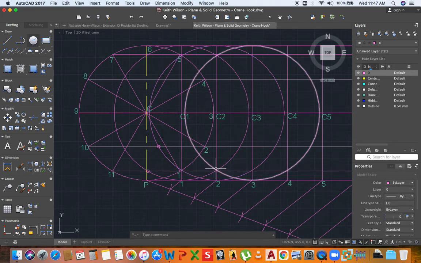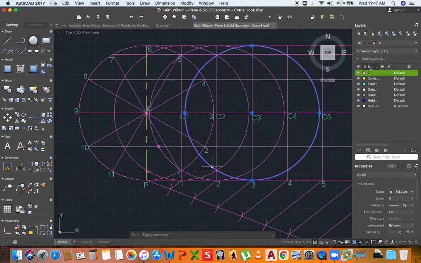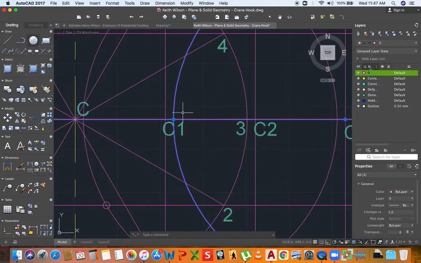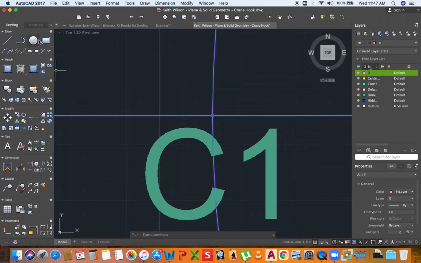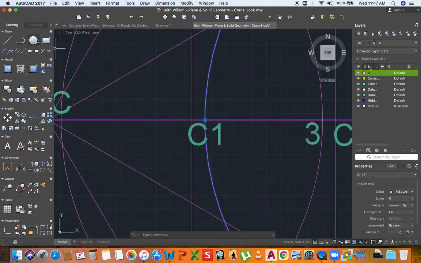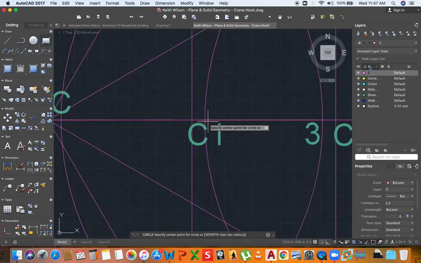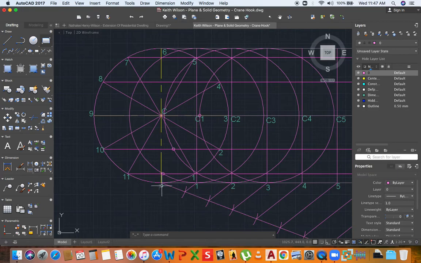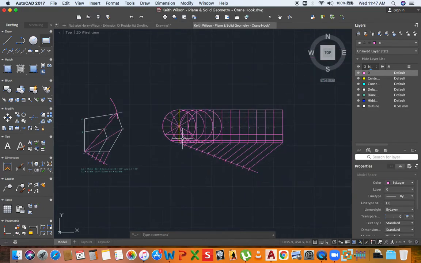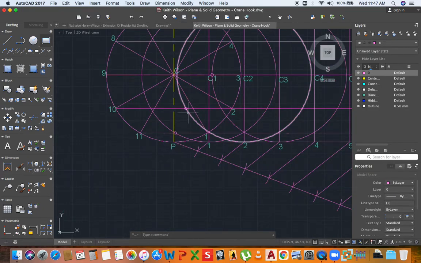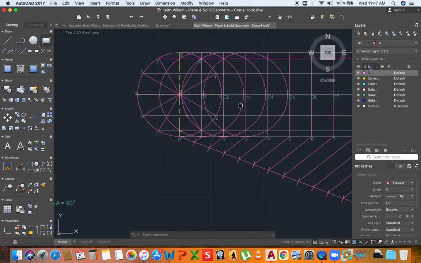Then you're going to do the same thing. Click on the C3 circle, then click on line 3. See line 3? So they're going to meet here. Right here. So you use the circle command again and draw a 1 millimeter radius circle. So you have 3 points so far plotting. So you notice this is the curve. Alright.